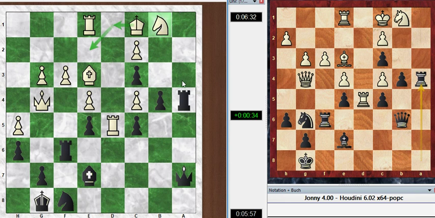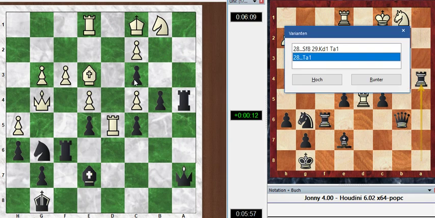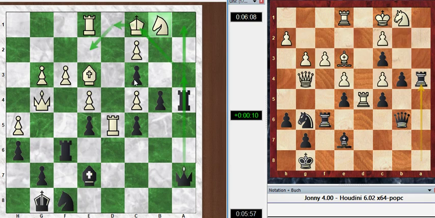But okay, you kind of threaten to win the knight now with rook here, queen there, and winning the knight, and I don't see how to defend against this. Rook there attacking the knight is coming. The knight doesn't have any squares. This is all covered. So yeah, knight f8.